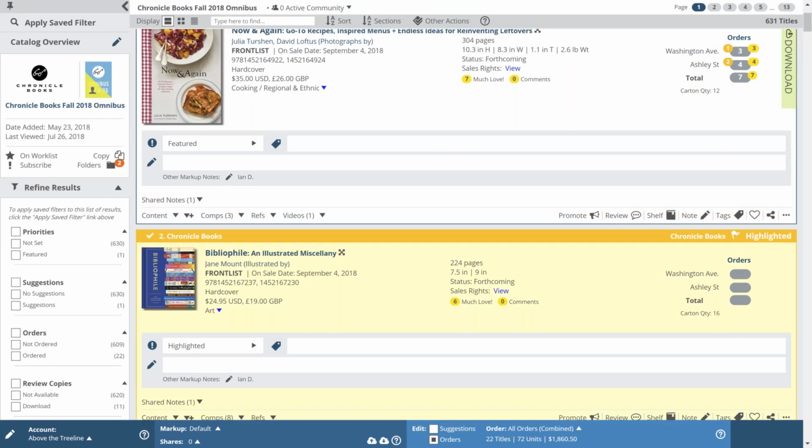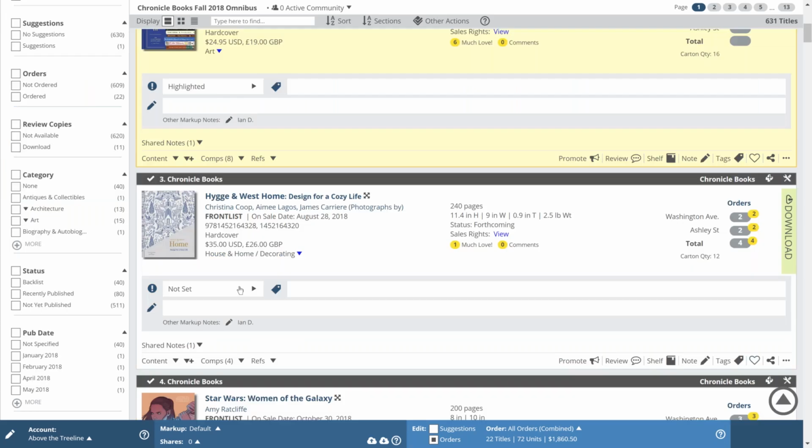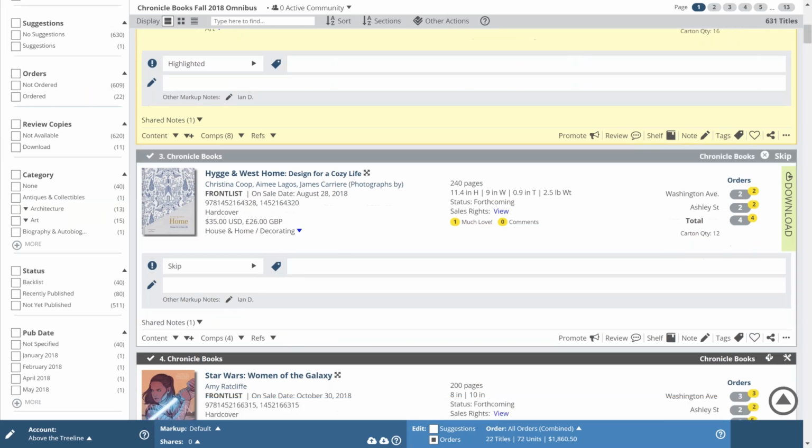If you're doing a markup for a particular region, say they're in Southern California, and it's a Washington book, you can say skip on a title as well, which on their end is actually going to hide the title, but give them the opportunity to open it up if they want. Some stores really like that, some hate it, so it behooves you to know your accounts and their preferences.